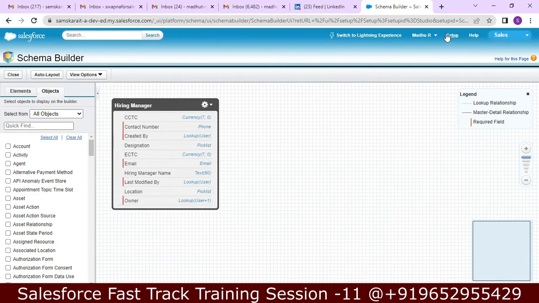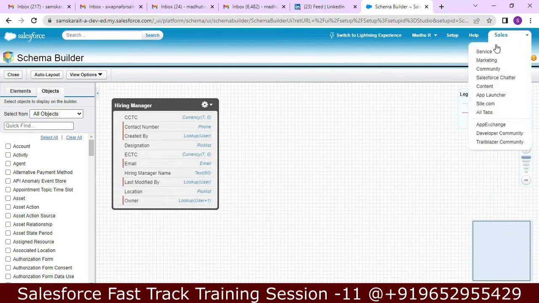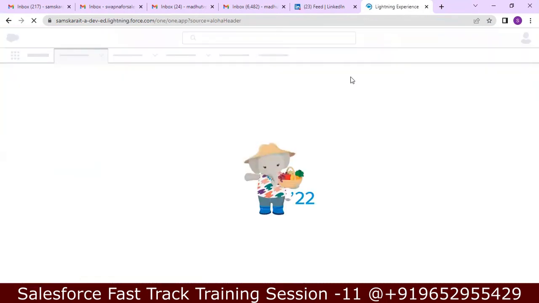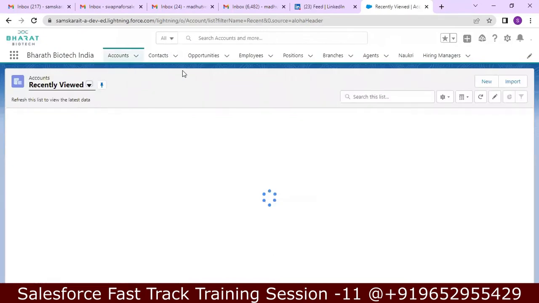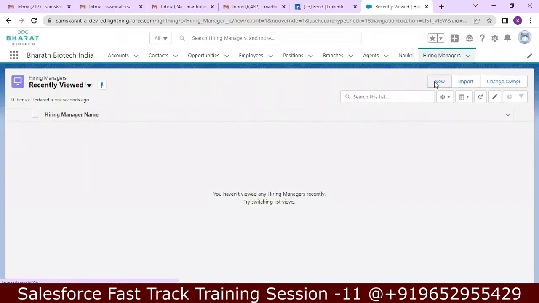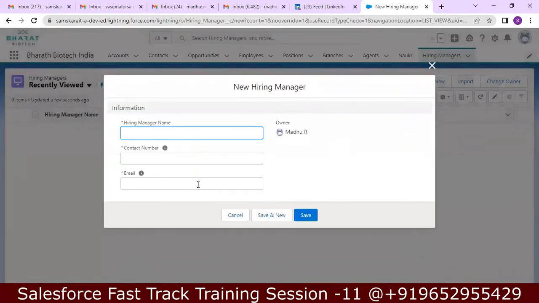When you try to create a new record, where is it? When you try to create a new record, it shows the hiring manager. If you click new record, it is showing only 3 fields.